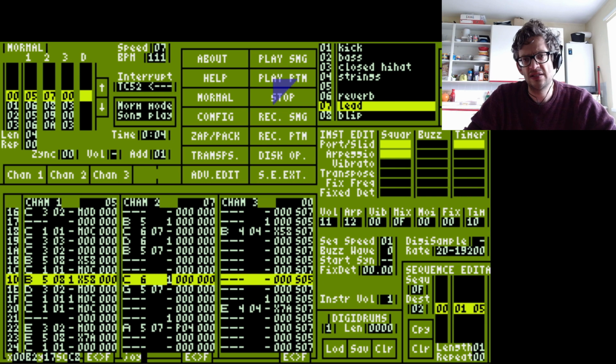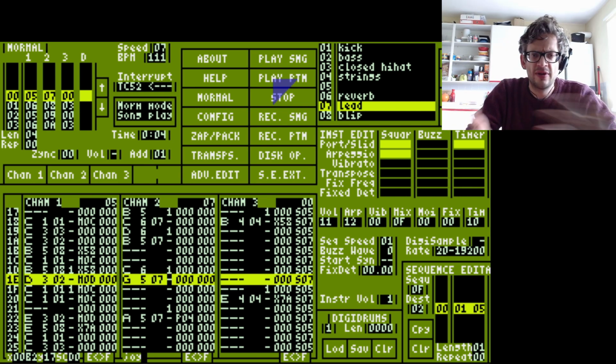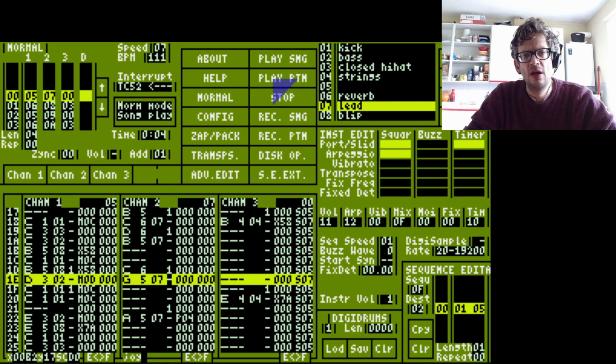It's certainly a lot easier to do that, and it frees up some bandwidth in the tracker for doing other stuff. I personally like to put it on every note I can, but that's not necessarily the right way to go. And there might be some other ways for you to experiment yourself with reverbs. These are only 3 techniques basically that I've shown you, but there's other ways of creating space as well. On the feed itself, a couple of the attendees already came up with their own ideas for adding reverbs, just inspired by this. So definitely go out and experiment with this. It's a subtle thing, but it does make your track sound a lot larger.